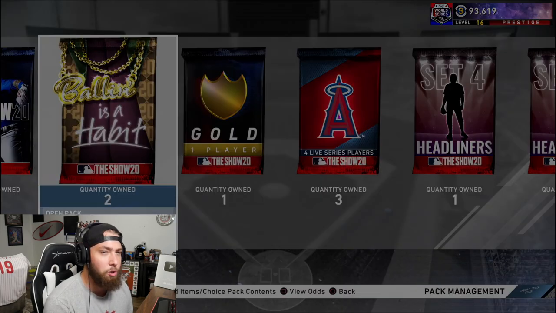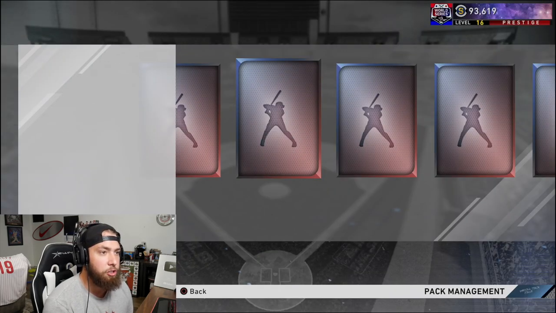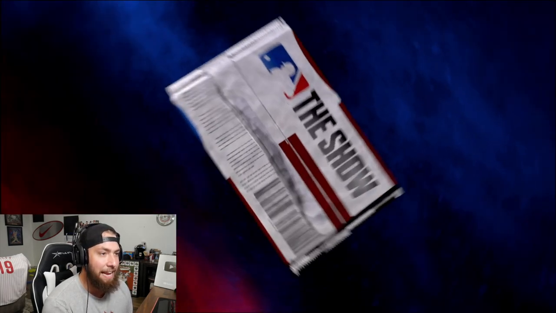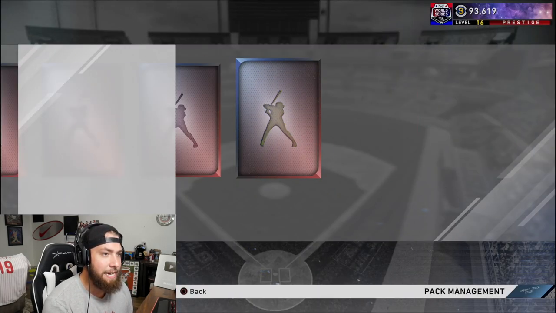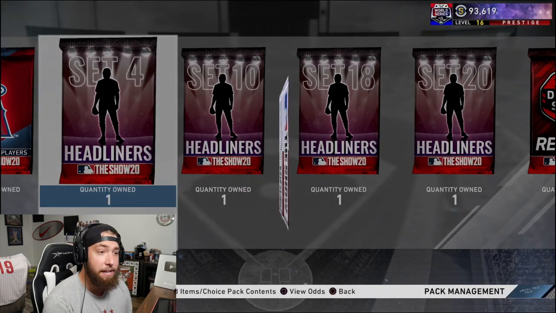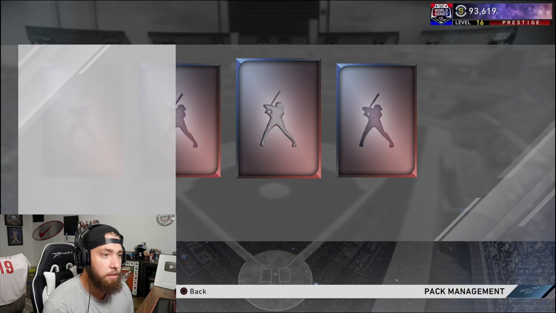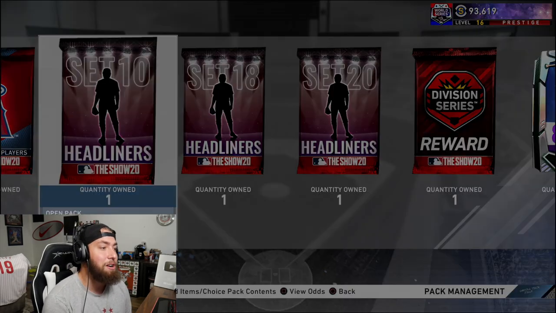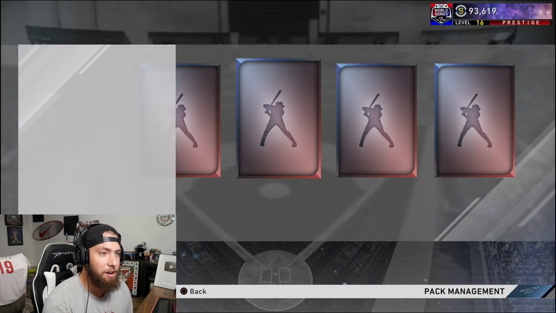We got a Nelson Cruz. We're getting closer and closer to stage four in the team affinity, so I'll take all the golds I can get. Double gold pack. We got a set four headliner. This has the 92 Johnny Bench. Nothing there. Set 10 has the 94 Miguel Cabrera, who we just used in our showdown run.